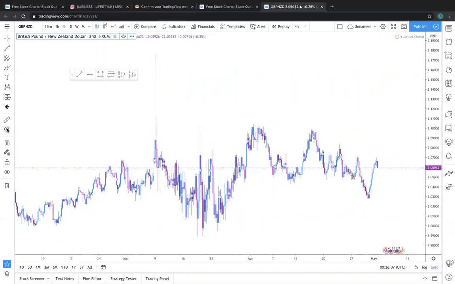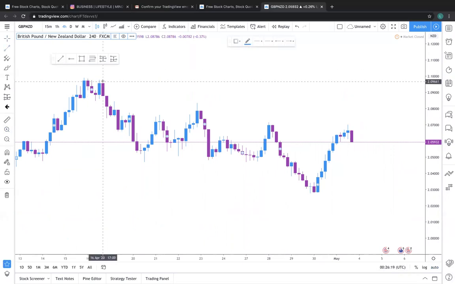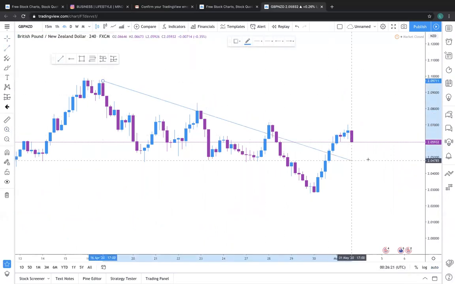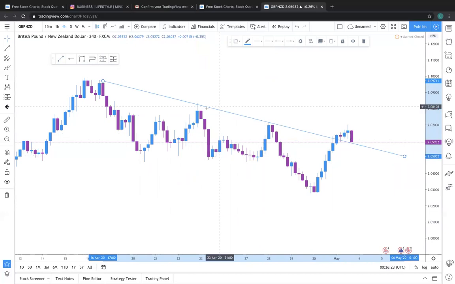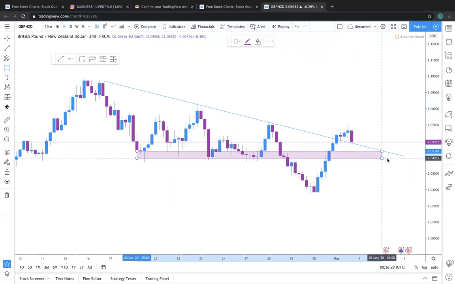Also, if you want to zoom into a certain zone, you can use this magnifying glass. You can go ahead and highlight that corner and just look at this specific range. So, if you're wanting to look at some trades or whatever, you could go ahead and just mark up whatever you see. I'm not really marking this up.